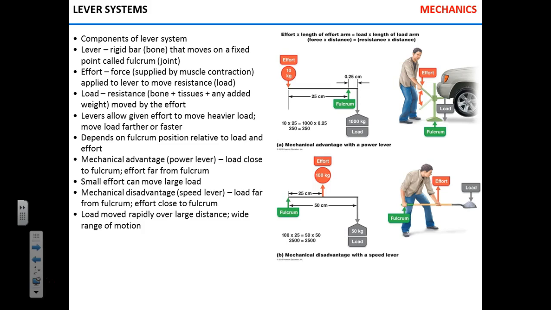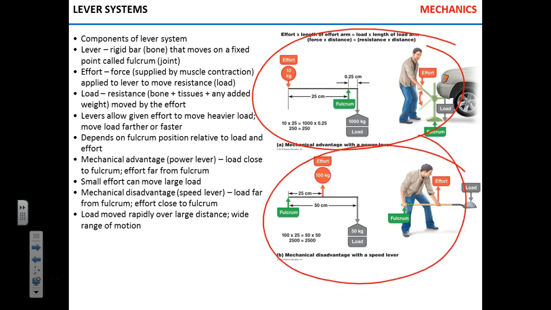Lever systems are pretty important for understanding of movements that we produce. Levers can be with a mechanical advantage and the mechanical disadvantage. Okay? For each lever, we can identify several features. The effort. This is what we apply to the lever. Does that make sense? The load. This is what we try to move with the lever. And finally, the fulcrum. That's the point where the lever bar is stationed.